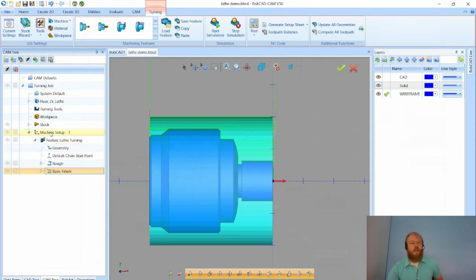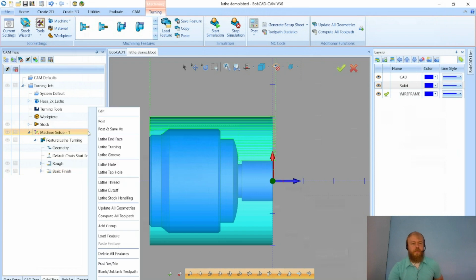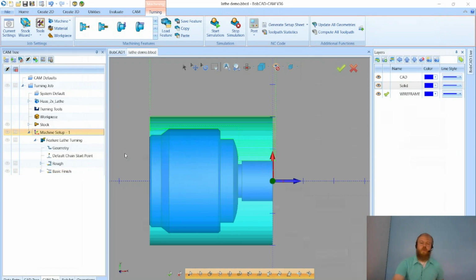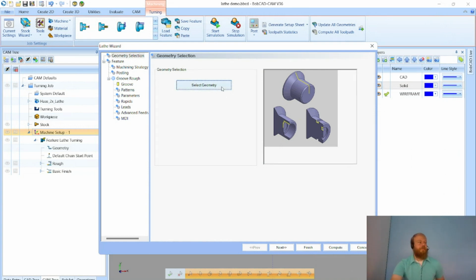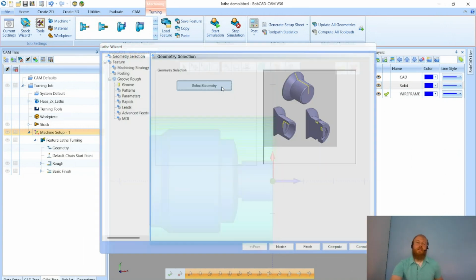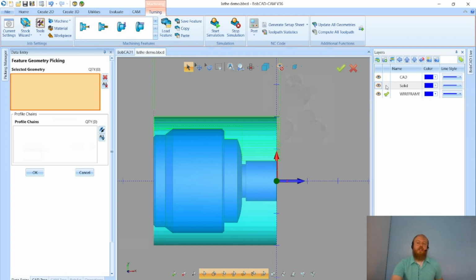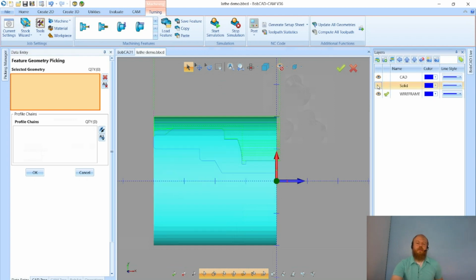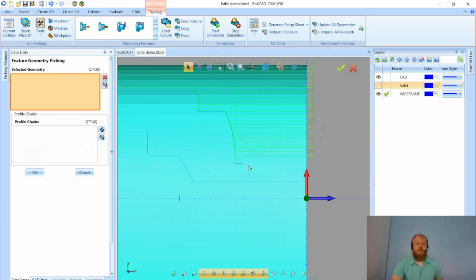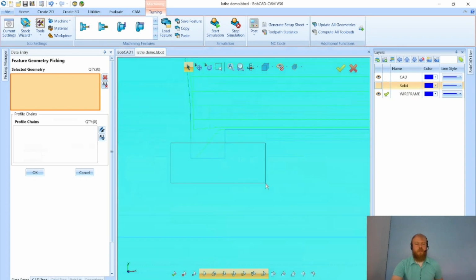To do that, I can right-click on Machine Setup 1, go to Lathe, Groove, select Geometry, hide the solid from my layers, and then select my geometry here. I'm just going to window select these 3 lines here, and click OK.